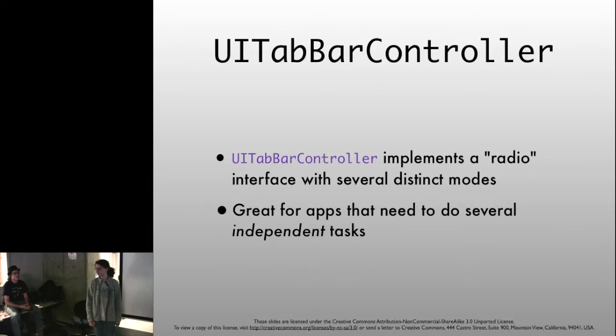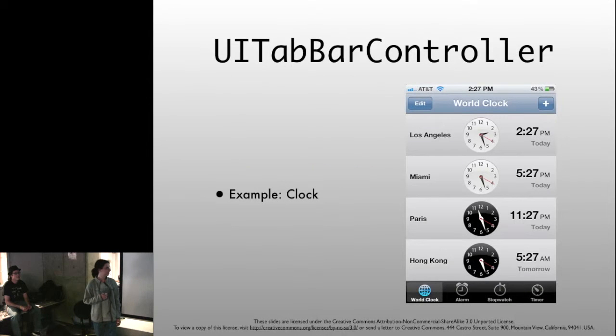You've done a homework assignment that uses this. You get a tab bar at the bottom of your screen. It's not like Firefox tabs where you can move them around in some user configurable manner. They're best for different views that aren't directly connected somehow. If you look at the clock application, you have a world clock tab, an alarm tab, a stopwatch tab, and a timer tab. They're all connected logically. They all belong in the clock application, but they're not different views on the same data. They're different features of the same application.